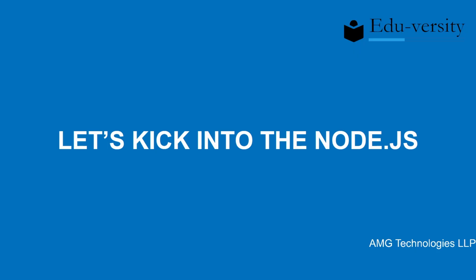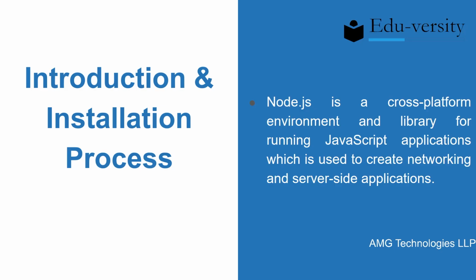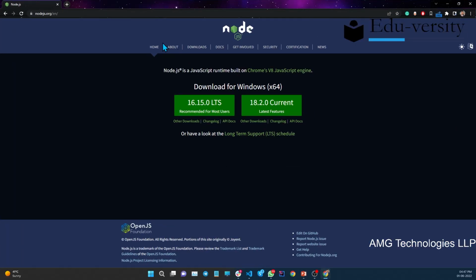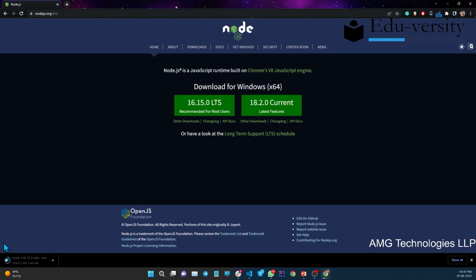Now let's open the website of Node.js and install the Node.js software package. We have already installed Node.js in the previous module of React.js, but still, let us follow the installation process once again to learn how to install Node.js. This is the official website of Node.js. Now just click on download. This will automatically download the installer of the Node.js module.